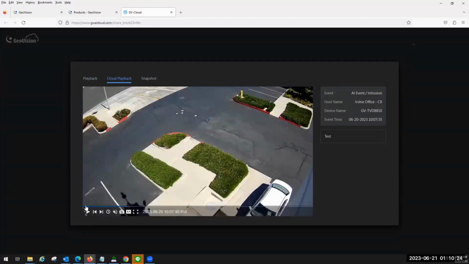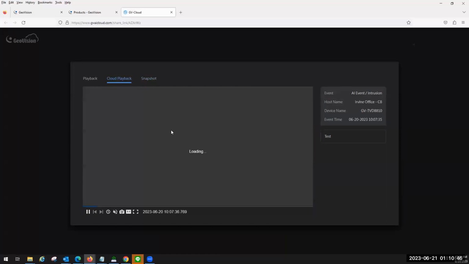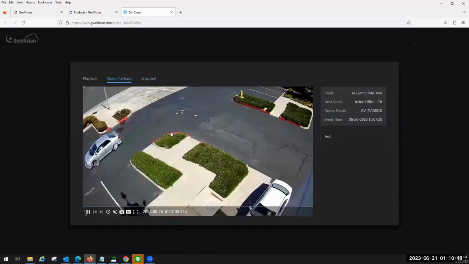So as you saw there, the car right there. And then here's the snapshot of the car. It's kind of a little late, but this is the email that your customer can send out to anyone that they want.